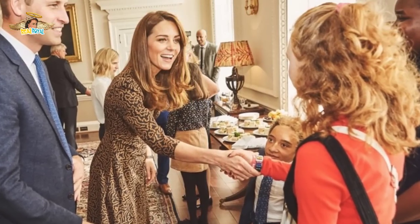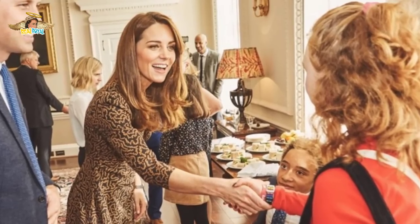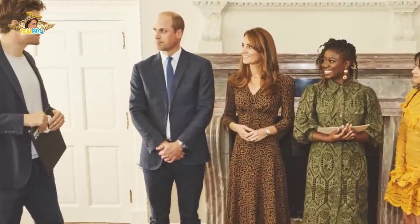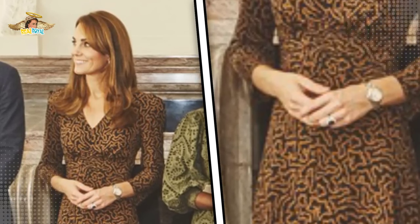Made of silk, the dress featured long sleeves, ruching at the front and nipped in at the waist before dropping into a floaty skirt. She paired it with heels, Asprey's oak leaf hoop earrings, and styled her shiny brunette hair in her usual bouncy blow-dry. Kate wears the 18-carat diamond eternity ring on her wedding finger alongside her world-famous sapphire engagement ring and her Welsh gold wedding band.